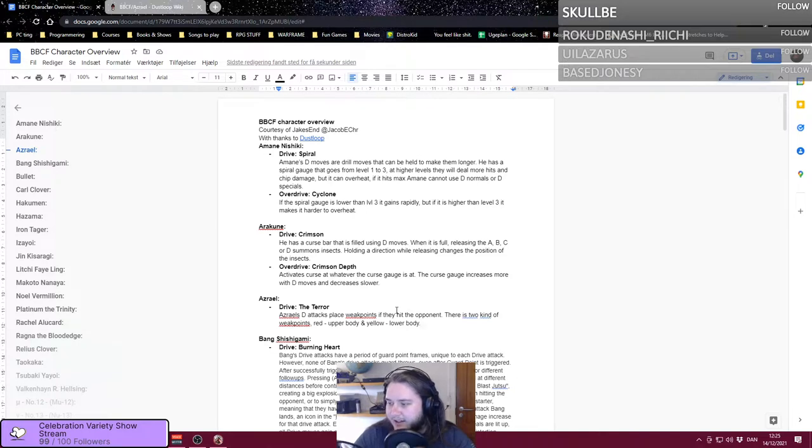Yeah, exactly. You get some frame advantage, but you can go into full combo. Azrael is the character that I play mostly, so I am mostly thinking about how I want to convey it. Oh, yellow lower body. Good. Excellent.